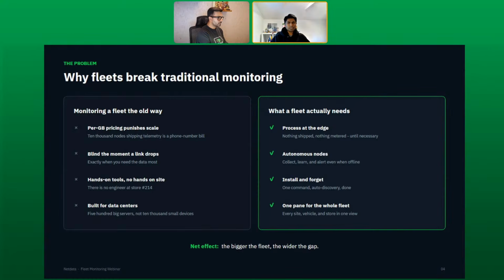Also, you have your legacy monitoring solutions, which I'm sure many of you have used and tried in the past. So the old way of monitoring has certain core criteria, right?